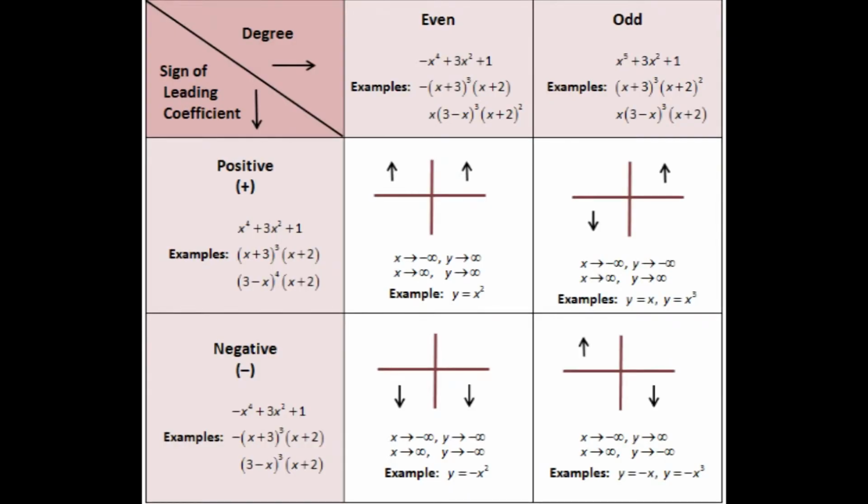Now this chart here shows different patterns. Notice if I'm looking at my leading coefficient, if that number is even and positive, well, both are going up. If it's odd and positive, well, the left is going down, the right is going up, and vice versa. Basically, I say just graph it and then look at the graph and see which way they're going on the ends.